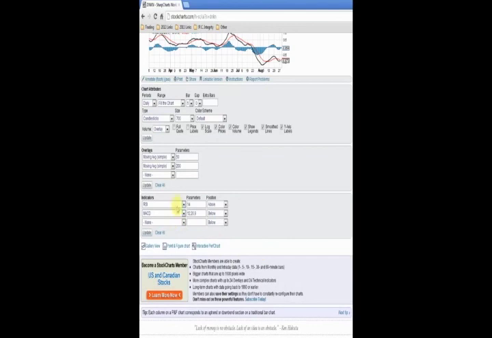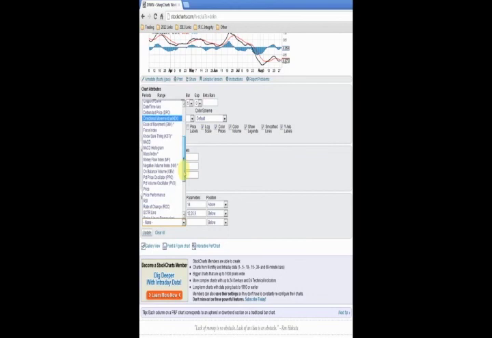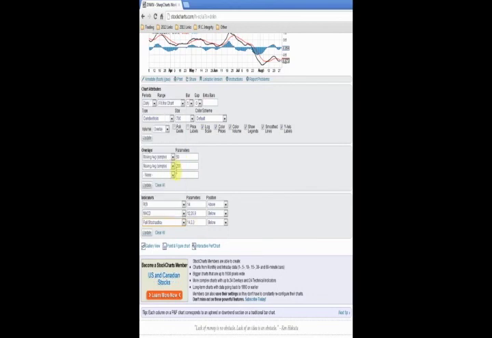Here's your indicators. You can add to this list and have different indicators that you want to show, like, let's see, you've got average true range, Bollinger Band width. Here's correlation, force index. You can scroll down here and get into your stochastics, fast and slow and full.